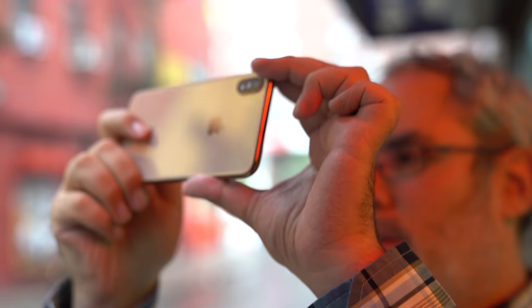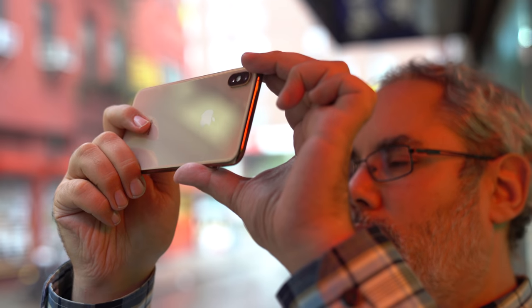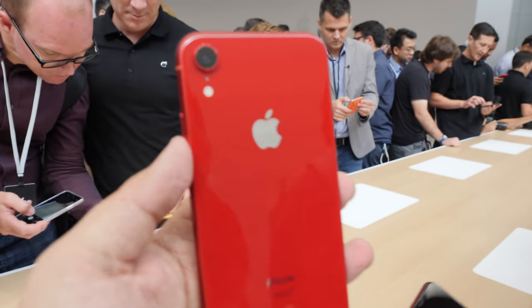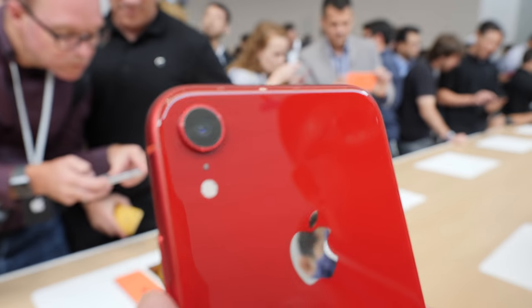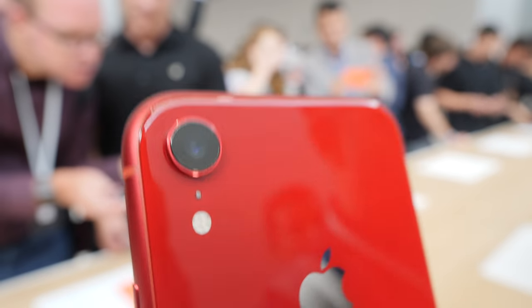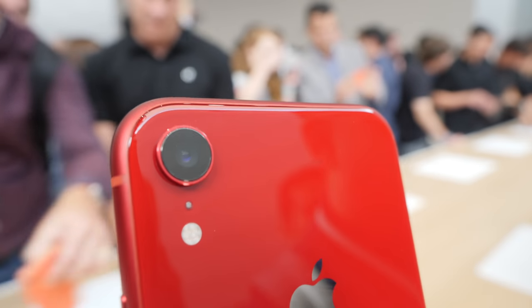What about a dual camera system on the back? I would love an iPhone XS-style camera on the back — with a viewfinder as big as iPad Pro, you essentially have a 4K mobile studio rig in your hands. But what I'm expecting is more in line with the iPhone XR: a terrific wide-angle that uses the new 8-core neural engine into the ISP to produce Smart HDR and computational portrait mode.